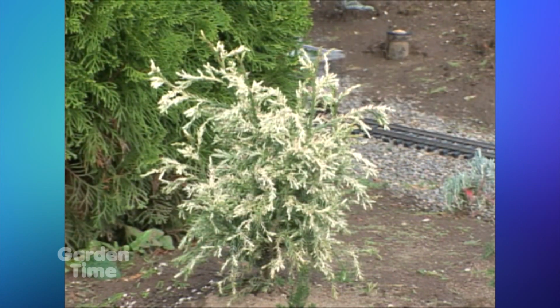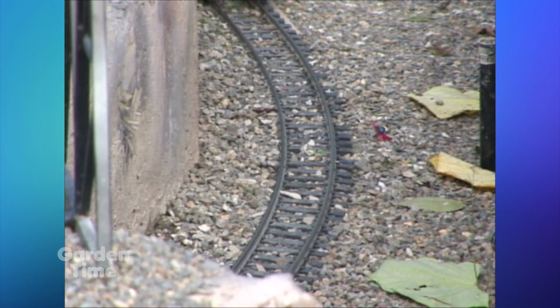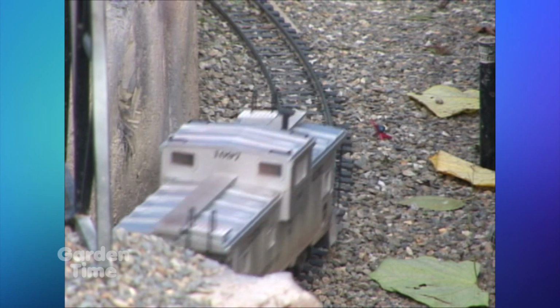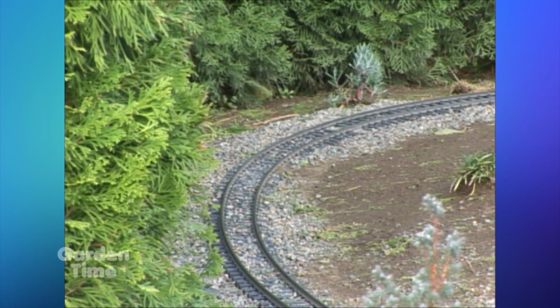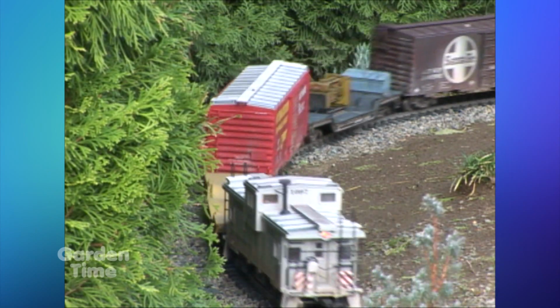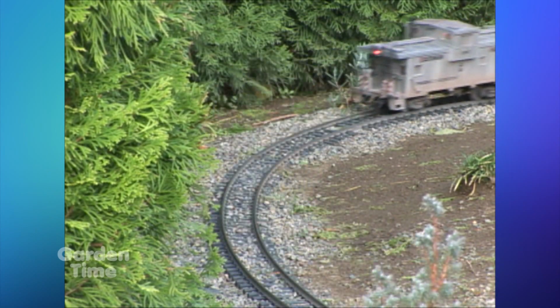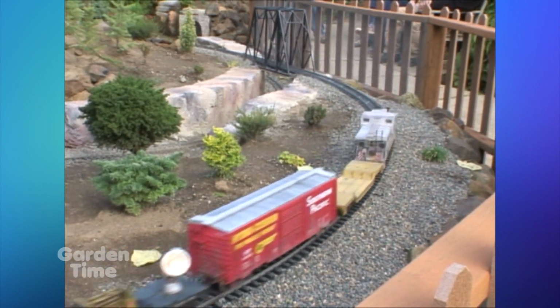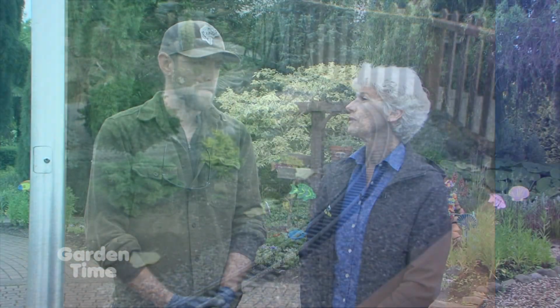And a gentleman by the name of Patrick comes out here, one of our volunteers, and helps us out a lot. If anybody has any inquiries as to how to build a train garden, or more importantly, how to maintain the train garden, we have the personnel that understand that. Let me tell you what, being a public garden and having a nice little thing running around, we've figured out how to make it functional for sure.